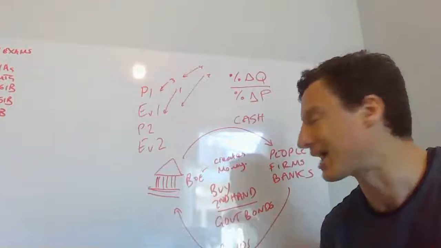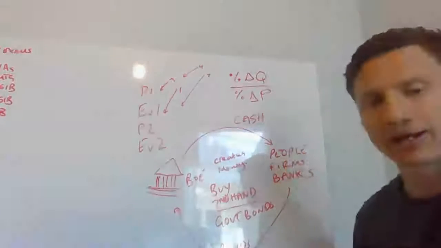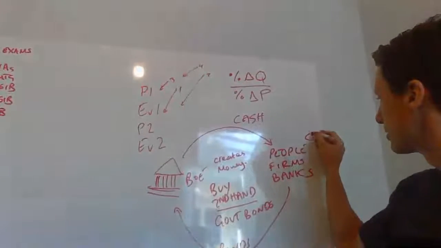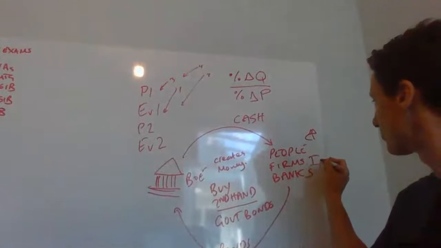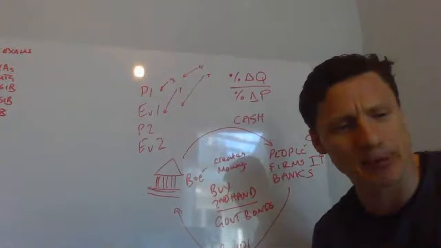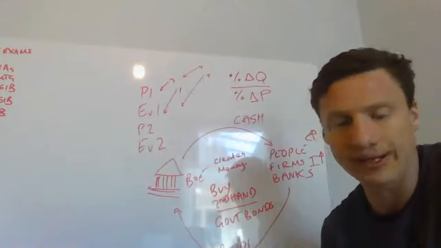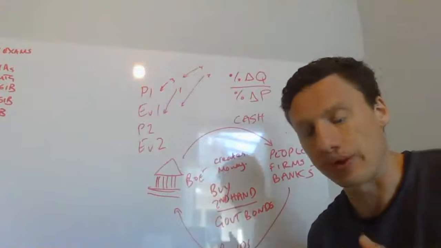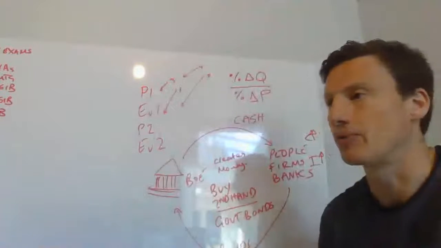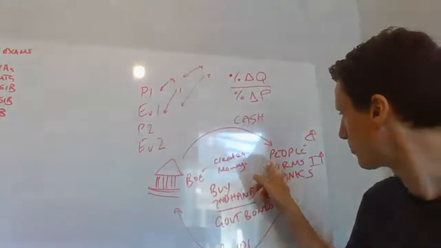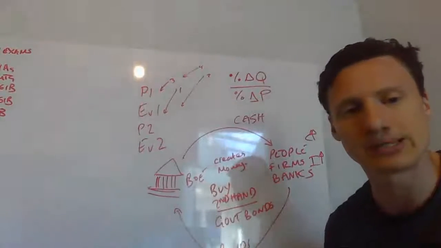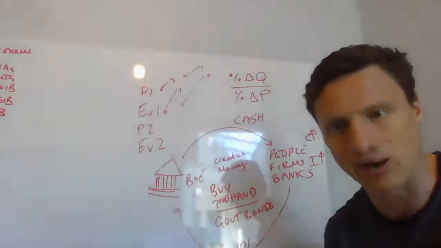So if you have cash, you can go out and spend it. People can consume it. Firms can use it for investment, and banks can lend out money. If you've got a bank stuffed full of cash, banks hate having cash. Okay, they can't make money from cash. So what they want to do is they want to lend it, and they want to lend it cheaply to people, and they want to lend it cheaply to firms, which means they will bring interest rates down.